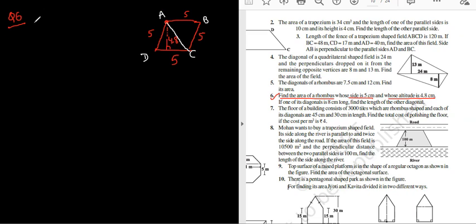So in triangle ADC, area equals to half into base into height. Half into base is what? DC. So first of all write the name. Height is AE. Making sense? AE, making sense? Yes.